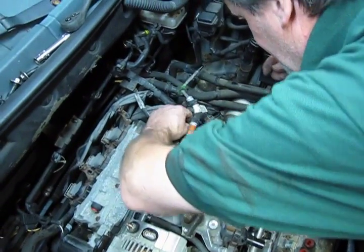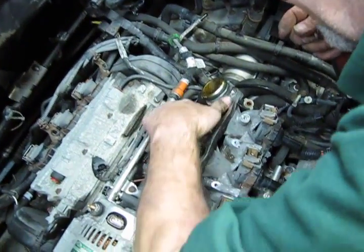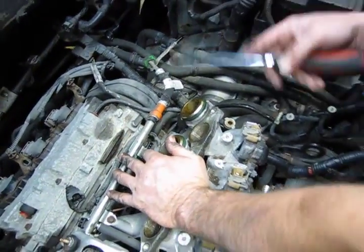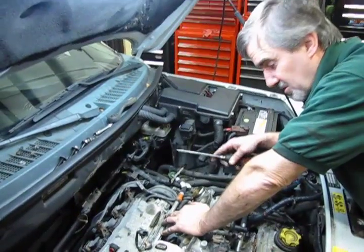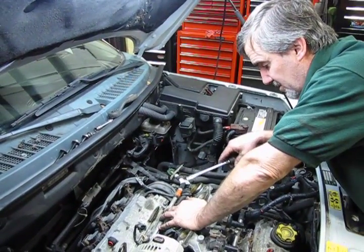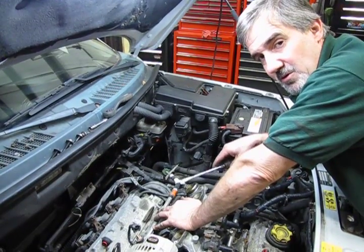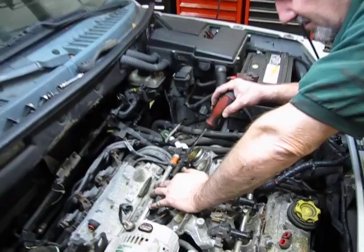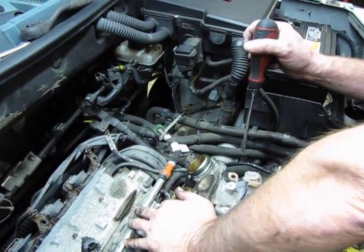Now, just as a note, there is a coolant line that bolts onto this. You have a coolant opening. Normally you would drain the whole system before you even get into this because you know you're going to be changing the hoses and the thermostat and whatnot. But because we're doing this for a basically demonstrative purpose, we really don't want to open up the cooling system. We're not going to drain the system. We're just going to pinch off the hoses so that we can hold on to most of our coolant.